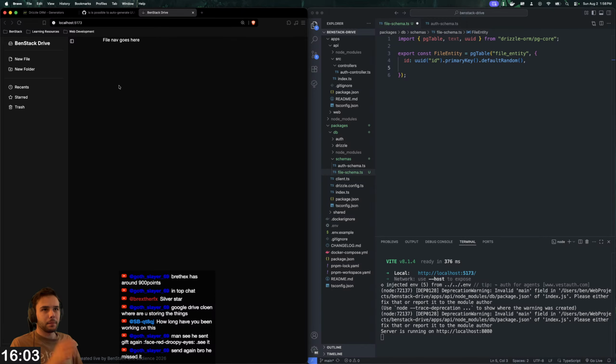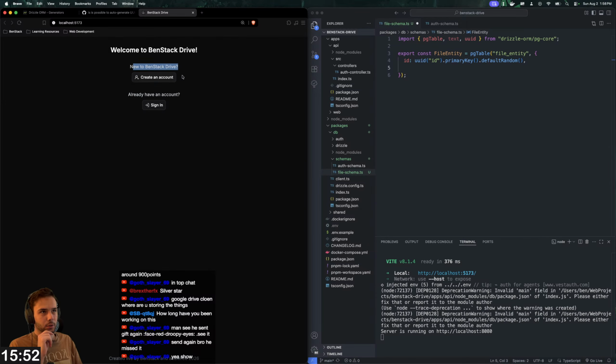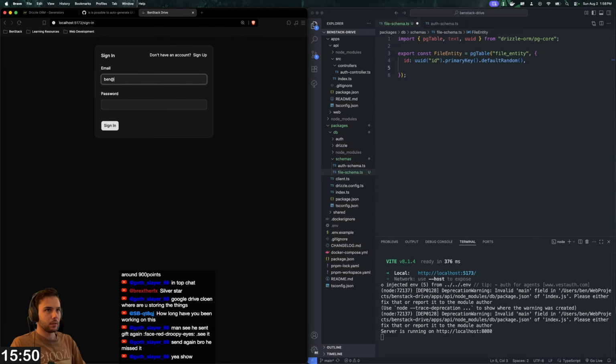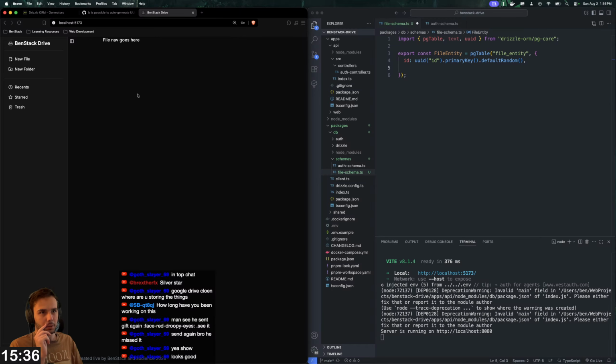You can see here that we've got this front end with this little side panel here, and you can also sign out, and then if you're new to it, you can create an account or you can log in, and then we're using Better Auth here to handle the authentication, so that works. None of these buttons work yet, but they're going to be hooked up to stuff. Yeah, so we spent most of the beginning working on that, so that's what we've got so far.